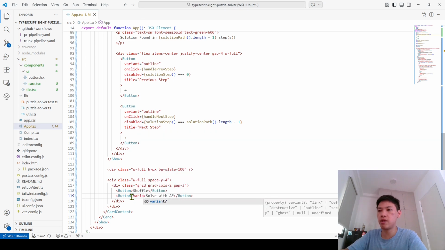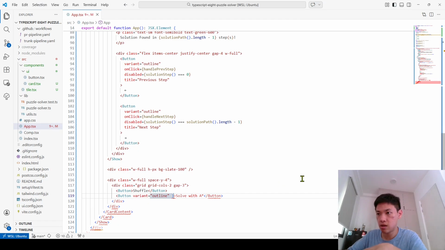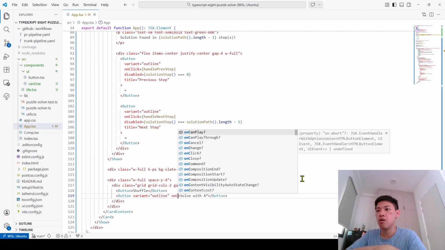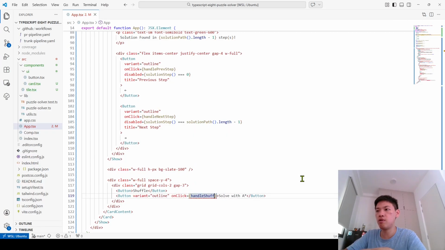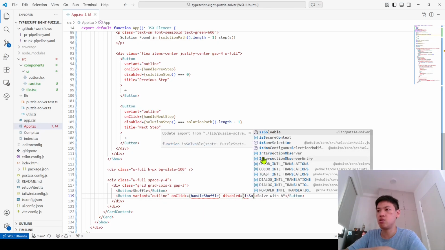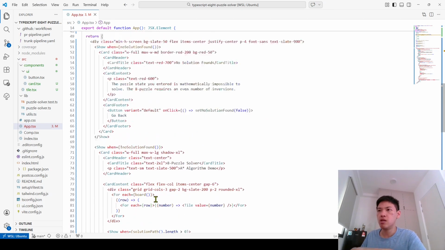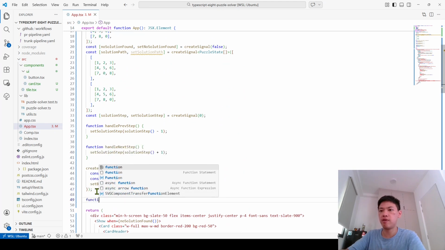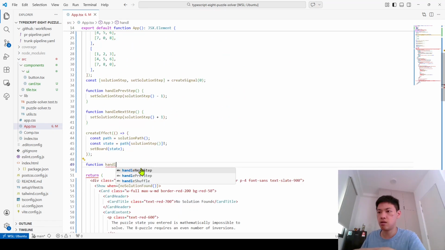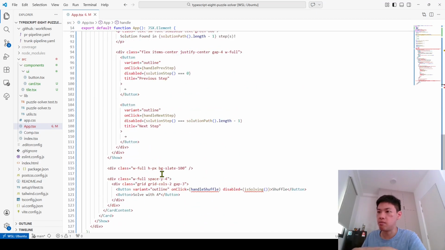This one is variant outline. Sorry. On click handle shuffle, we have not implemented this, and disabled is solving. So we have not added these two. Oh, sorry, I think I added the wrong section. Let's create a dummy function. Function, sorry, what's the name? Handle shuffle.